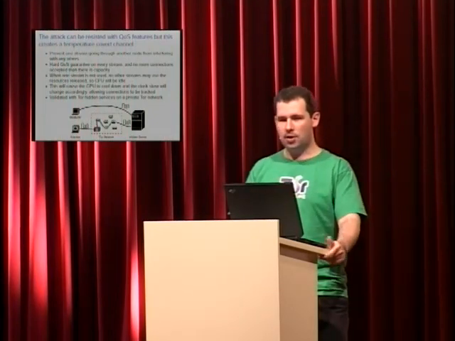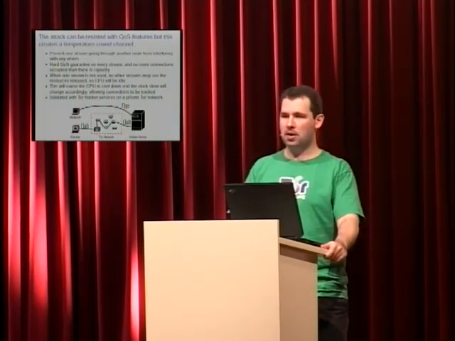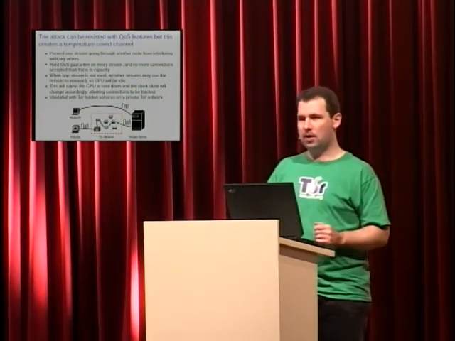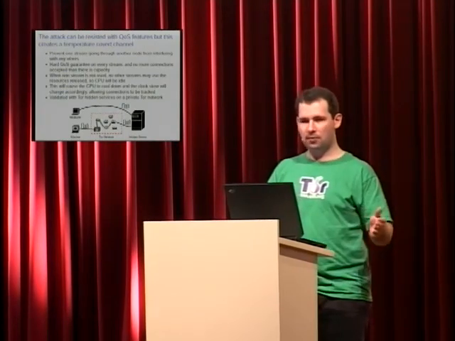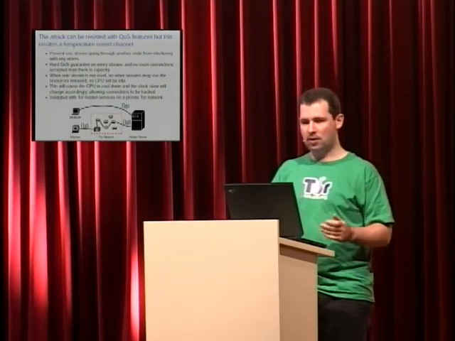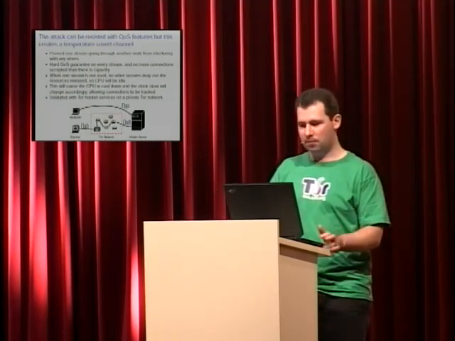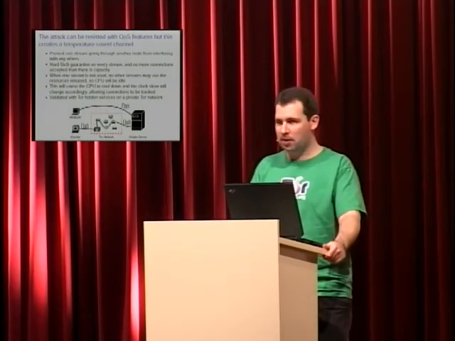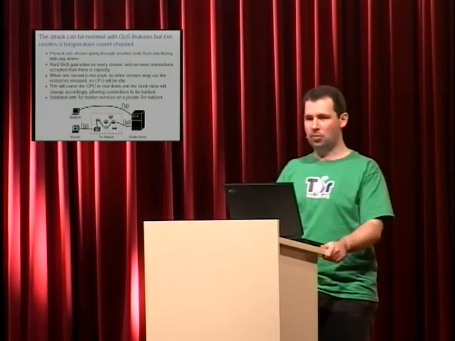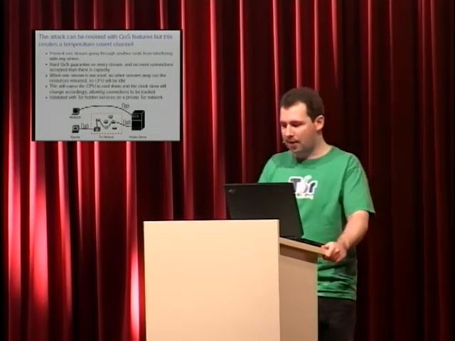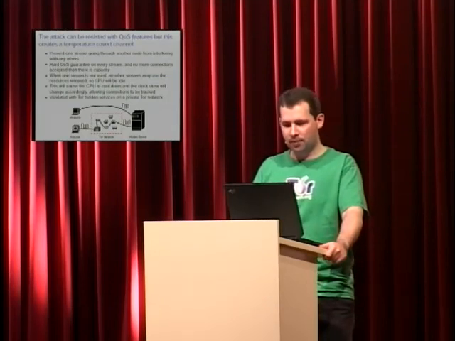So each Tor node will have a fixed number of streams that it thinks it can handle. Each stream is given a fixed amount of bandwidth, the data flows through it, and no matter what happens to any other streams, the maximum data rate will be fixed. The downside of this is it's actually quite inefficient because many TCP connections are bursty. If you think about downloading a web page, you'll download a few images from a web page and keep the connection very busy, and then stop while you try to read that web page.